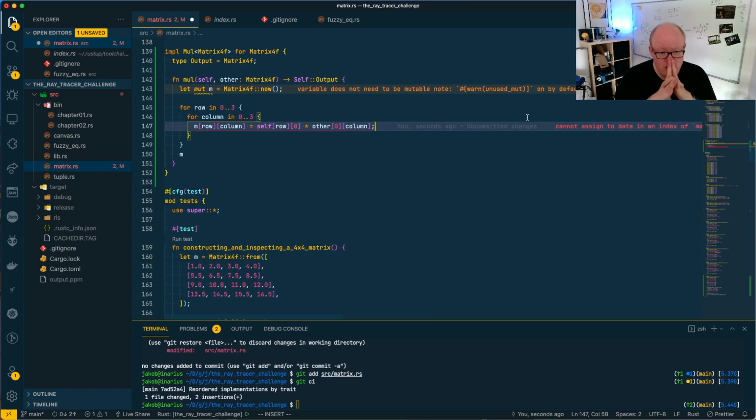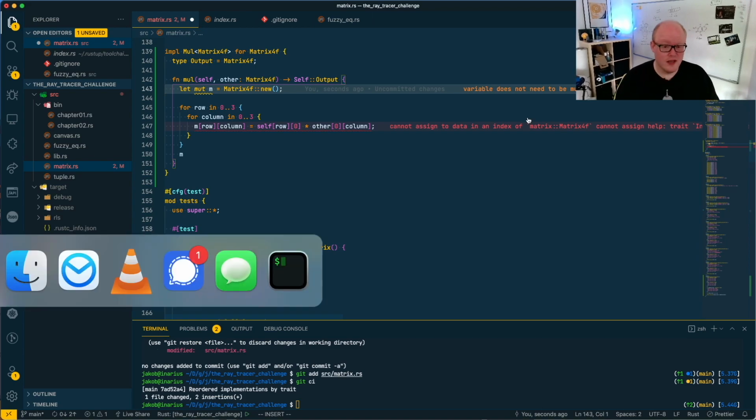So the question here is now, do we want to allow it this way, or do we always want to initialize it directly from an array? Because I guess this would be possible, so that the matrix itself is kind of immutable. On the other hand, then our new implementation doesn't make a great deal of sense. So maybe we take a look at this IndexMut.